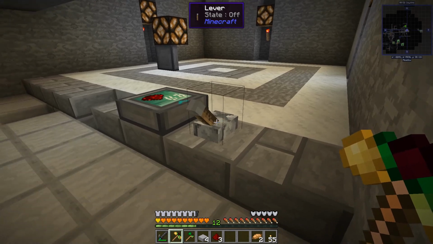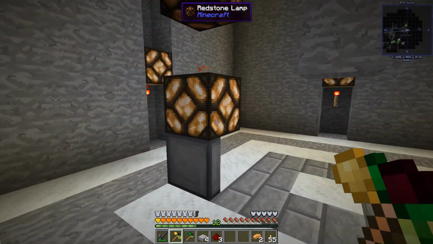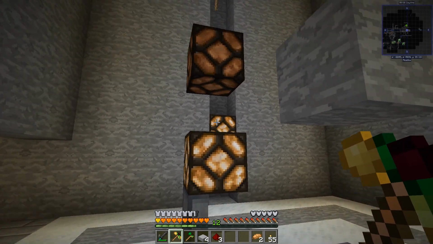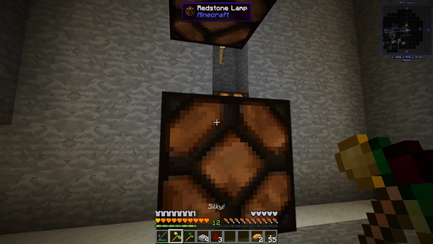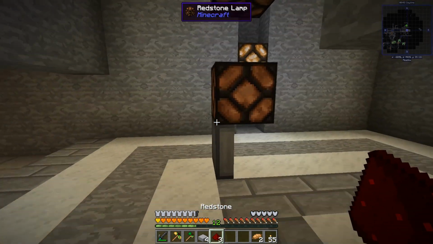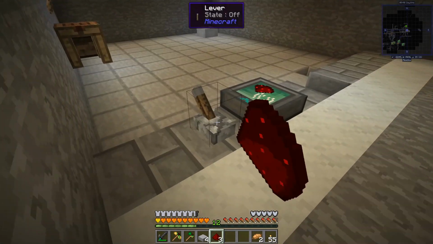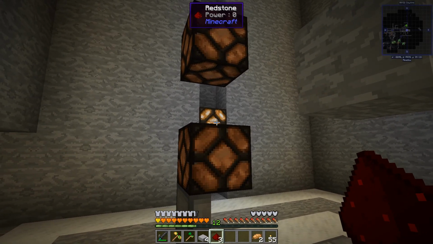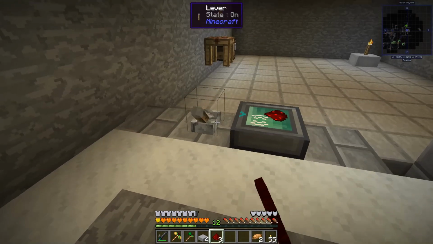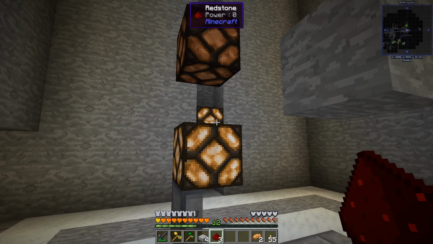See, that's... I turned you off. Oh, that's got to be left on with something. Okay, can I hit that redstone right there? Poof. All right, so if I hit the redstone again, see, that's on. But see, that redstone dust right here should turn on. See, oh no, it's got a power of 0.